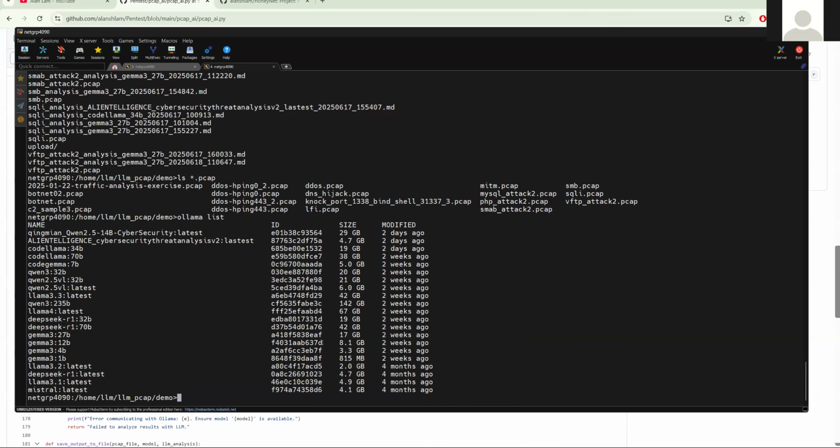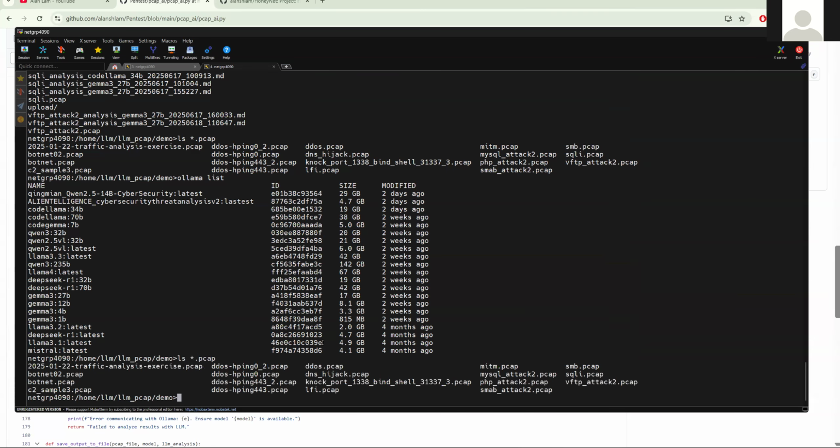I have a lot of PCAP files here, and I want to examine the man in the middle attack. So I run the AI on the man in the middle attack PCAP file.